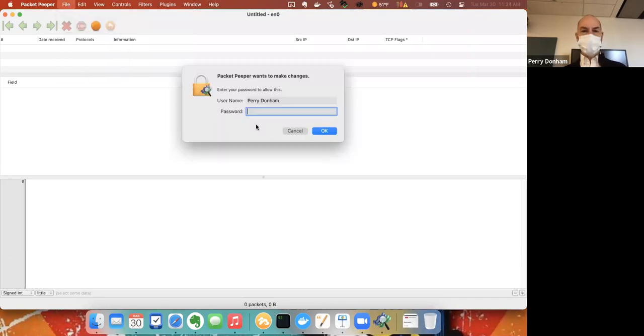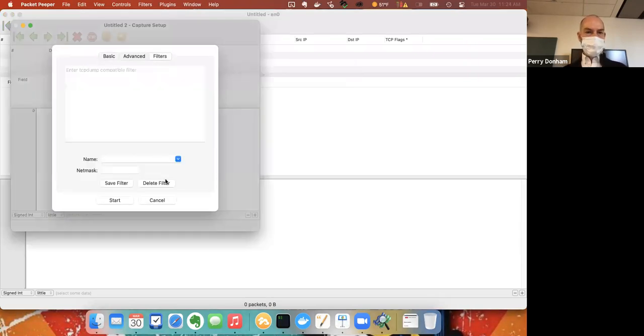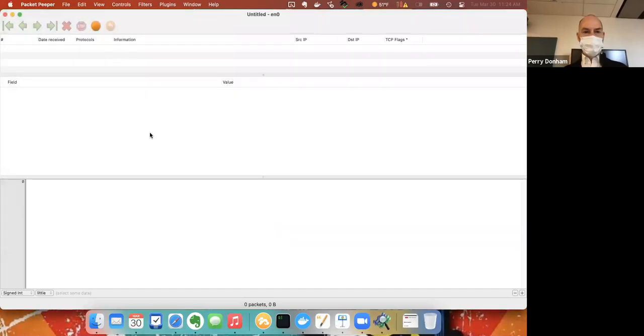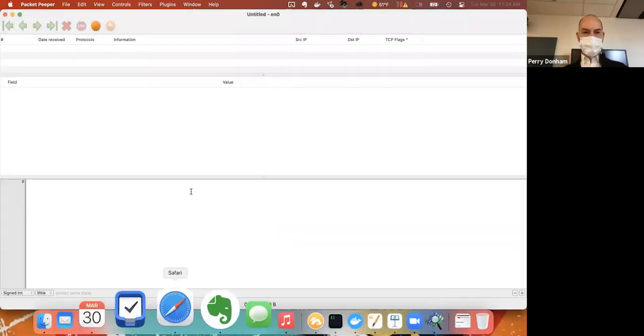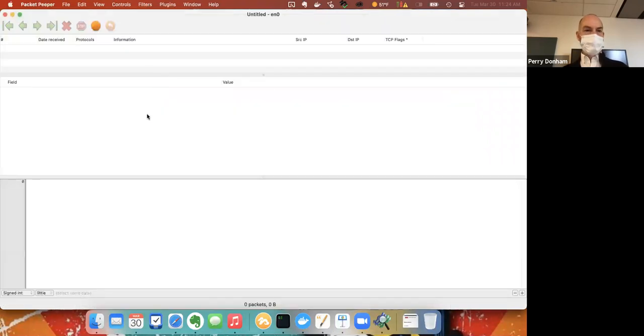File, new capture. Let's capture everything. Let's take the filter out. Reload page. Really? Why is the capture not working?